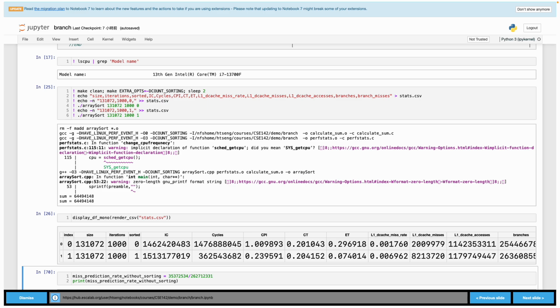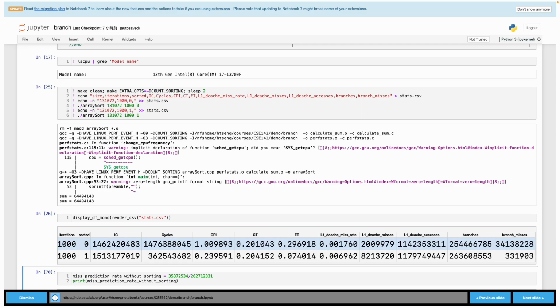A lot of you, after learning about the cache, will think, oh, does it have something to do with the cache? But if you think about it theoretically, if I'm traversing the loop in the same order, it's actually not going to help. And in fact, if you check the cache miss rate, with the sorting it is actually higher, because when we sort, we are triggering more memory accesses, which cause more misses. So to be honest, sorting makes the memory behavior slightly worse.